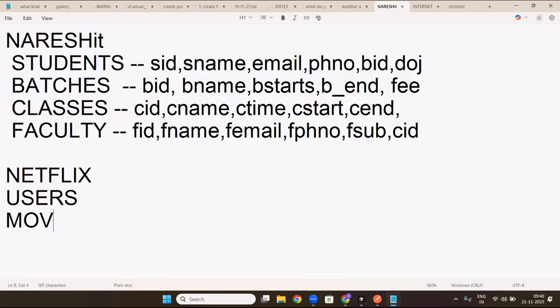There is a table called movies now. Web series or TV shows or series, whatever it is. In English we call it series. In Telugu we call it serials. In India we call them serials. Those are only series. Both are the same kind of thing.